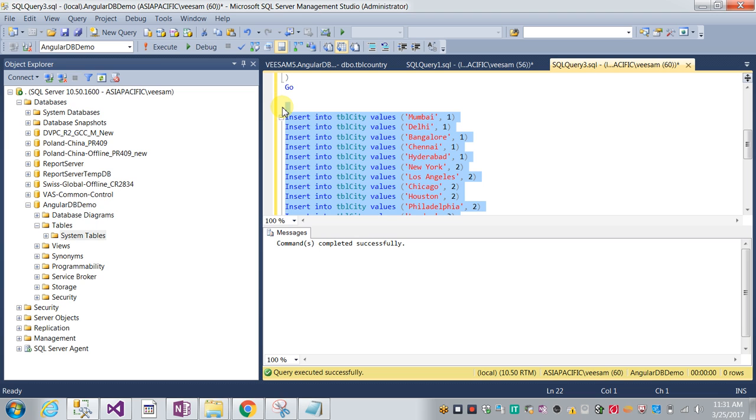Now we can do one thing here: in the web.config file we can define a constant string.